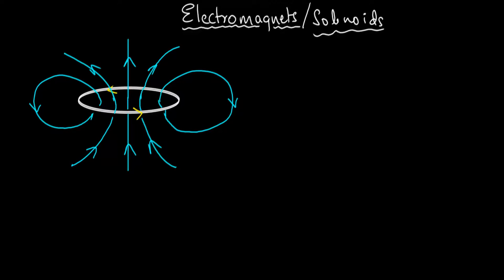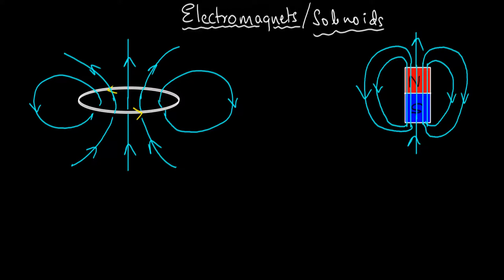If you take a big and strong bar magnet, the magnetic field configuration looks somewhat like this. It's not very accurate, but what you can see is that inside the bar magnet, the magnetic field is very nice and very strong, and pretty much uniform. That's what is important. It's uniform over there. However, as you can see, the magnetic field over here in our current loop is not very uniform. It's extremely strong right at the center, but then as you go off, it tapers off very quickly.